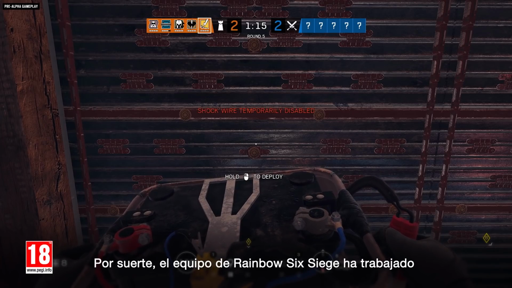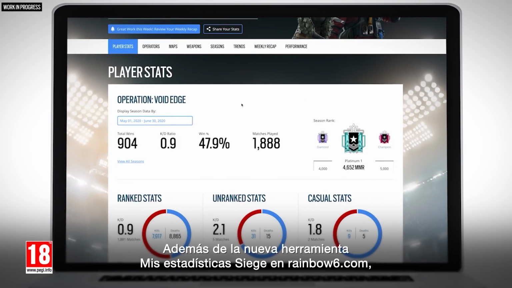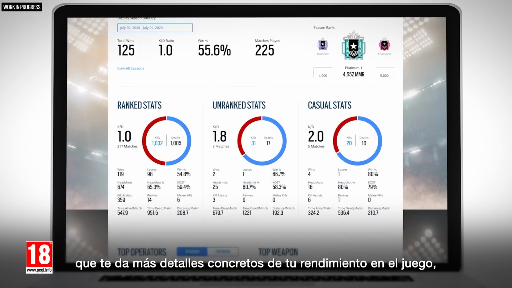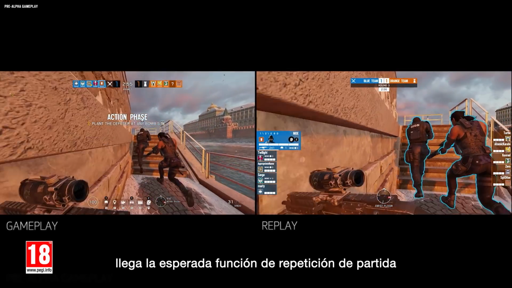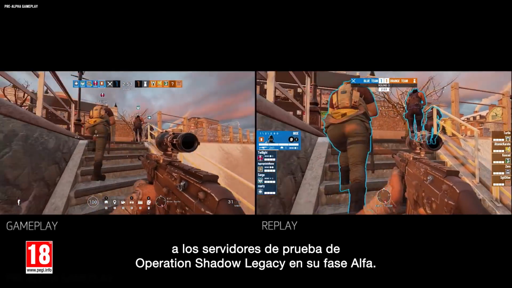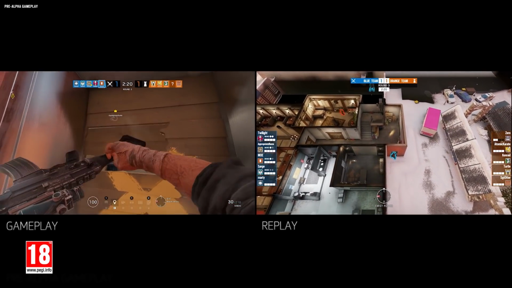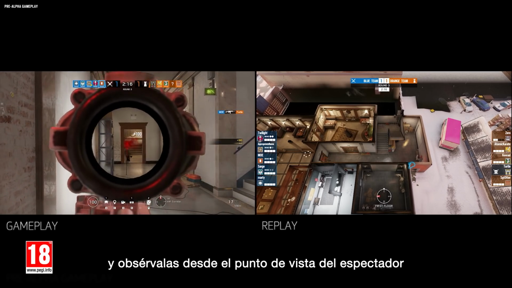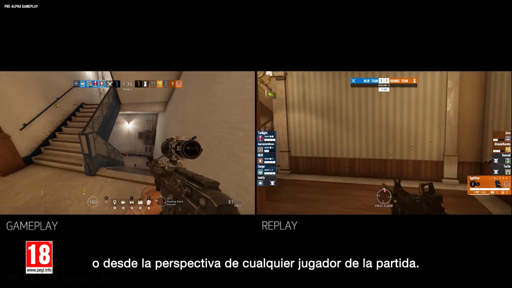Fortunately, the Rainbow Six Siege team has been working on ways to help you work on your tricks. In addition to the new My Siege Stats tool on rainbow6.com, which gives you a deeper look at your in-game performance, the highly anticipated Match Replay feature is coming to the Operation Shadow Legacy test servers for its alpha phase. Load up any of your past 10 matches and watch them through from the spectator camera view or from the perspective of any player in the match.